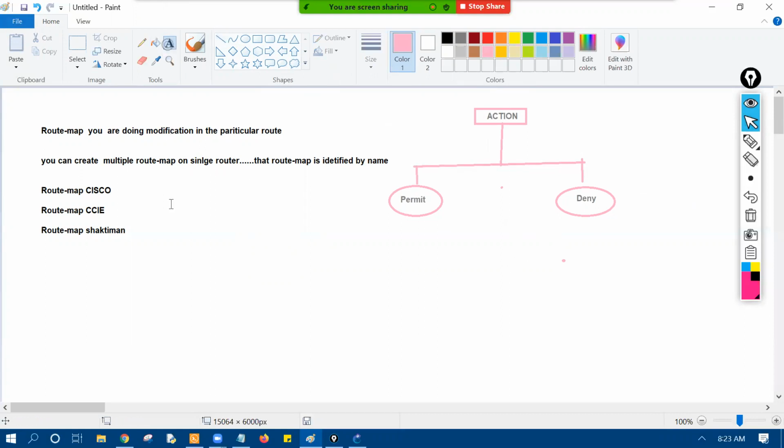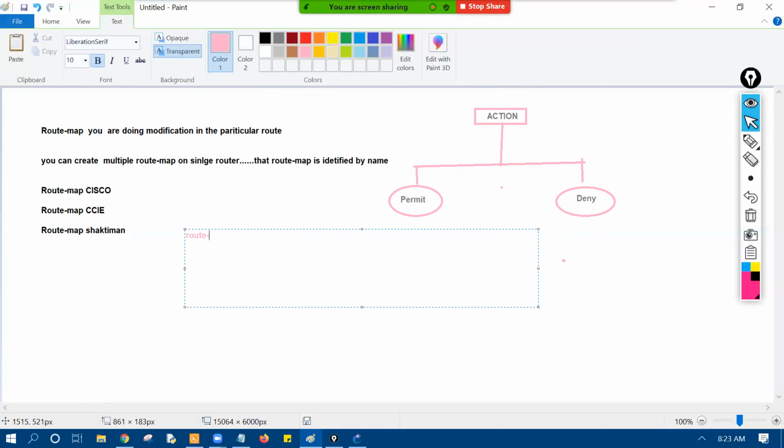So once I define the route map name, Cisco, then you can define the action. You can say permit. Permit means allow the route. Deny means what?